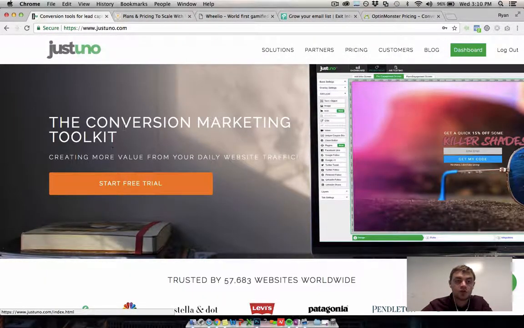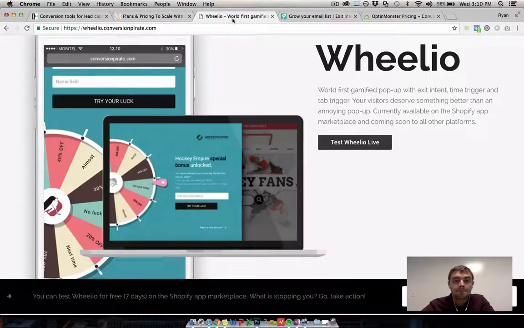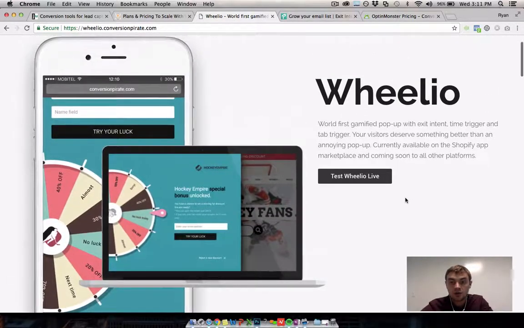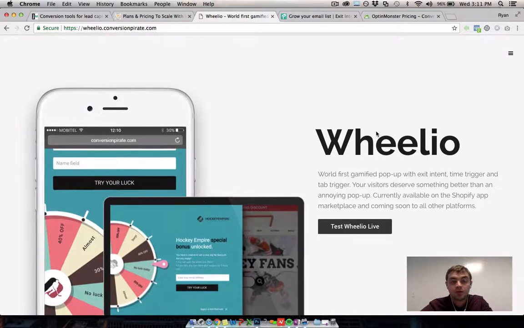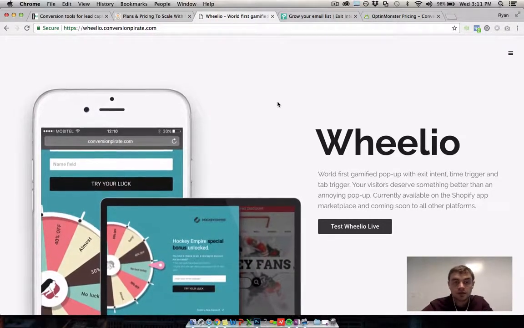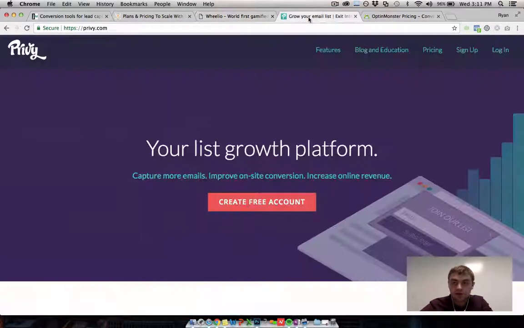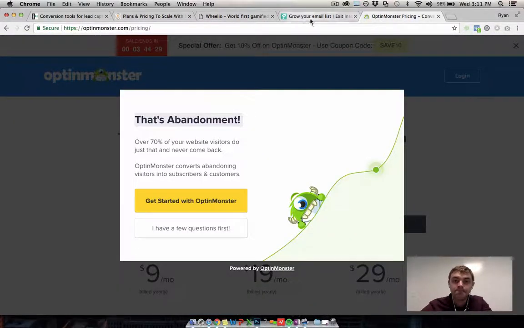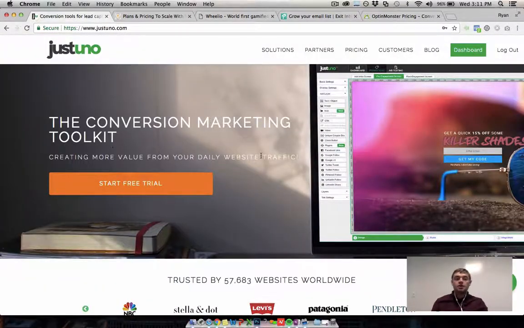JustDoKnow, which is the one I really recommend. OptiMonk, another one I really recommend, it's a little bit more expensive. And then Weleo, again, another one I've done a lot with and can definitely recommend. It will get really good results if it fits your brand, okay? So those are my three recommended ones. A bunch of others you can check out, like Privy and Monster. So those are my thoughts on email capture tools, okay?